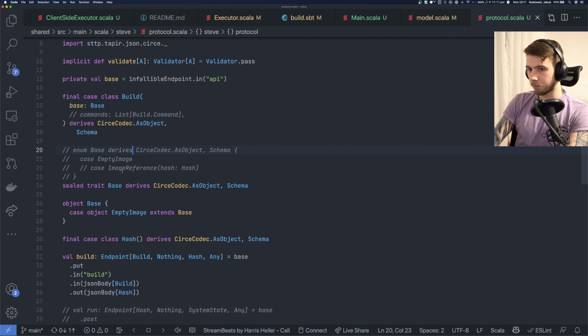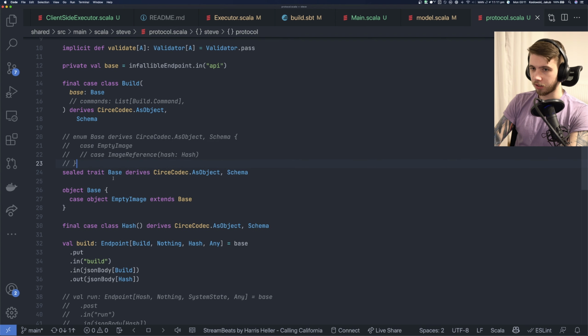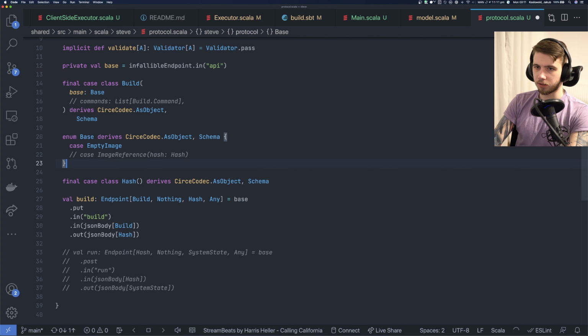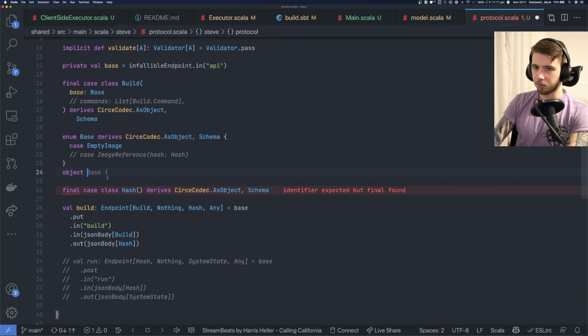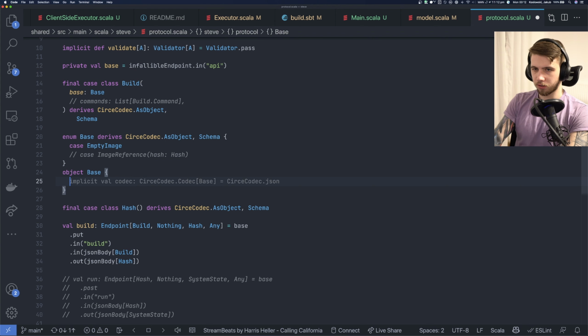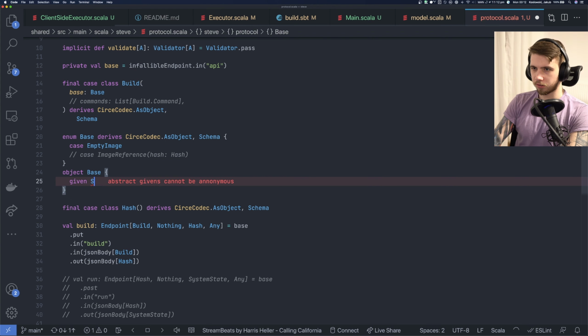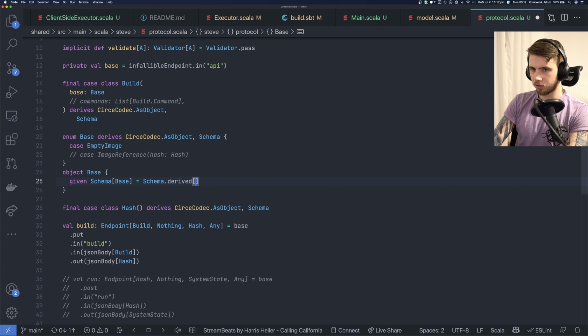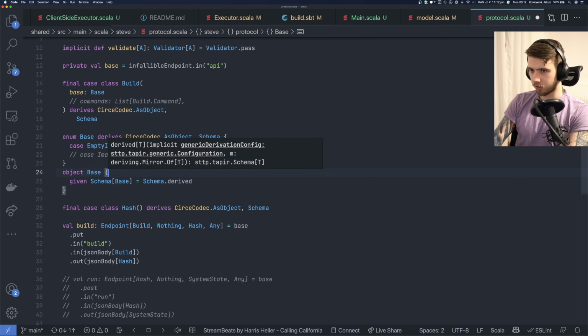I still want an enum. I don't want to use this syntax. Let's see if I can define it as an enum, but still define the implementation of the schema myself. So something like given schema base is schema derived, just like that.